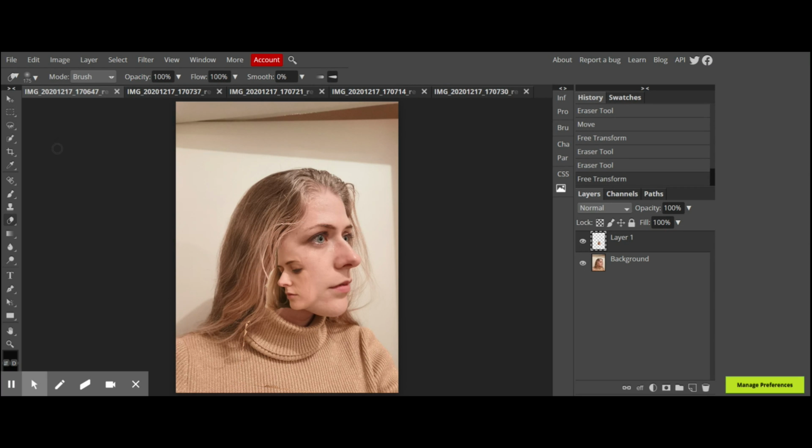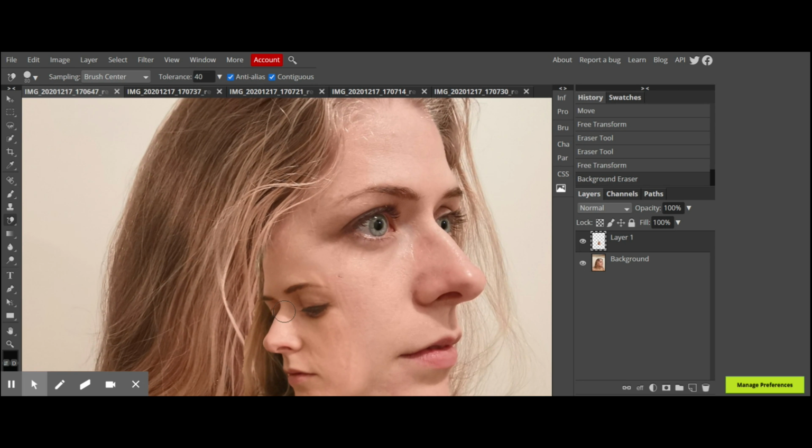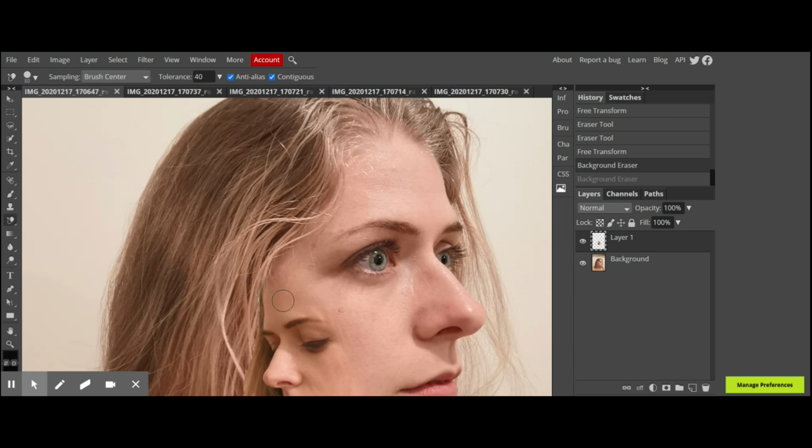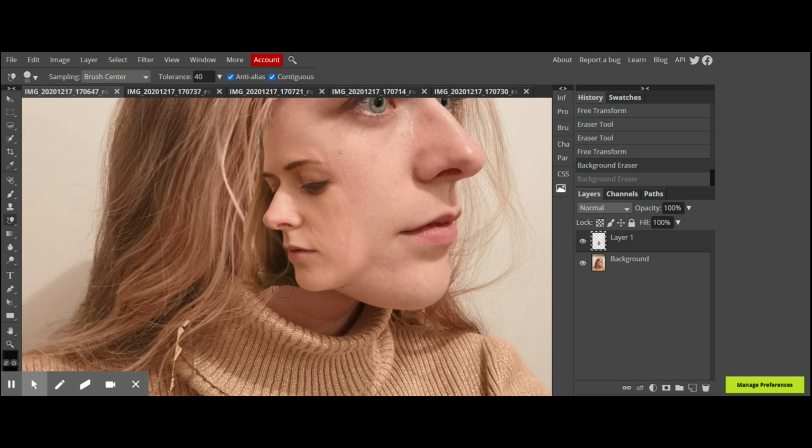And there's one more thing I want to do. So I'm going to press the E key to get the eraser again. And I just want to soften this edge from the hair so it looks like they blend together again. And if you do Control Plus, you can zoom in. You can use the mouse to move around.